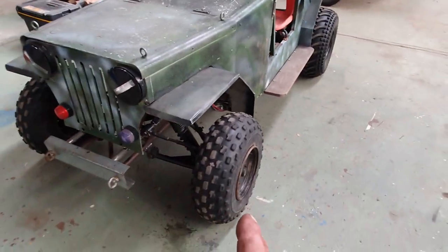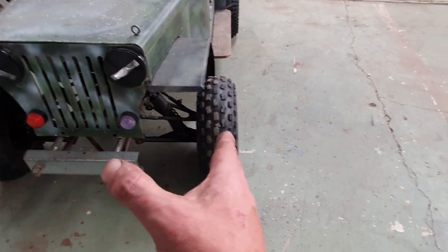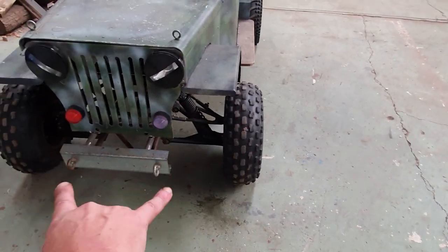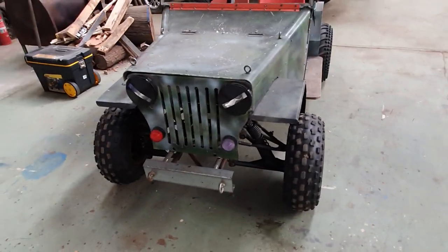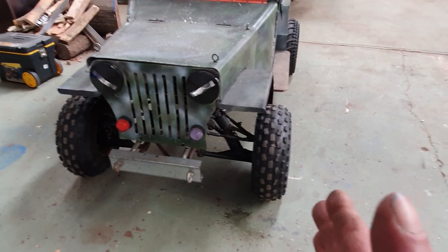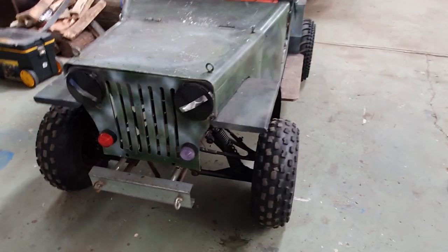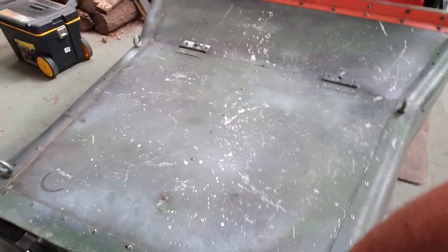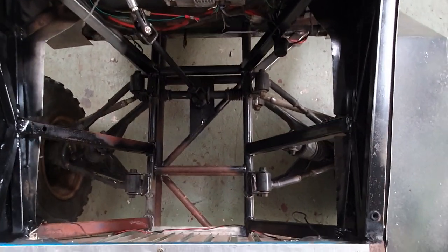Basically around the front end, when I first got it, you'll see in the other videos, if you want to go back and watch, basically it had an 800 mil wheel track in the front and an 1100 mil in the back. So it was much, much narrower in the front and very bump steery and was just basically all over the place. So I cut the whole front end out. You'll see in those other videos, and I made a new frame and spread all the suspension 300 mils, which is what that section is.